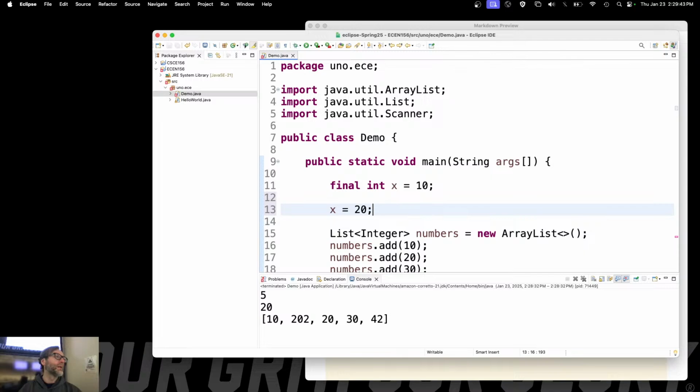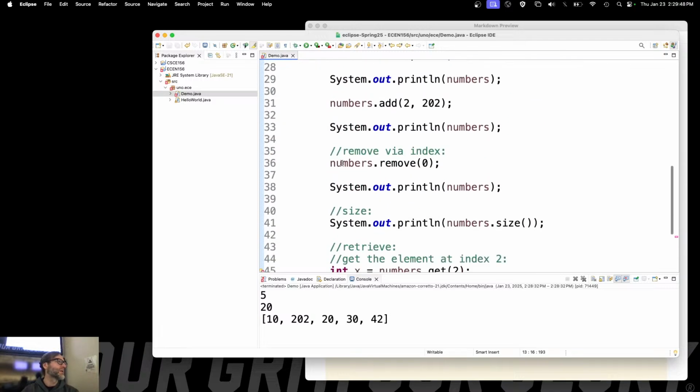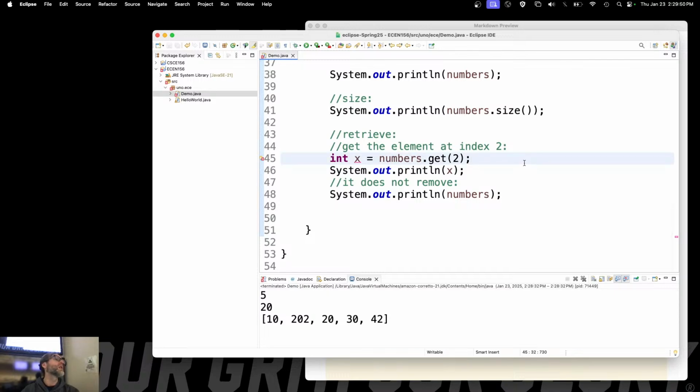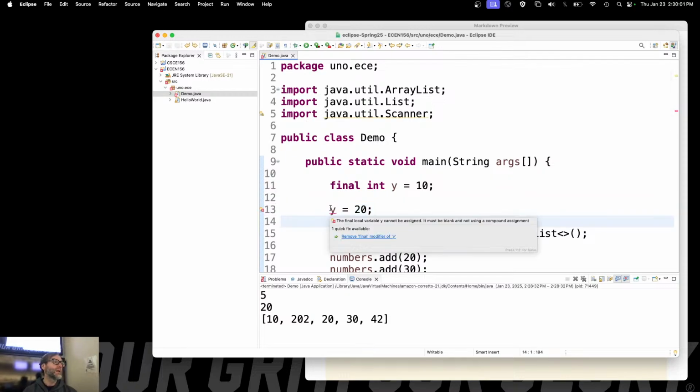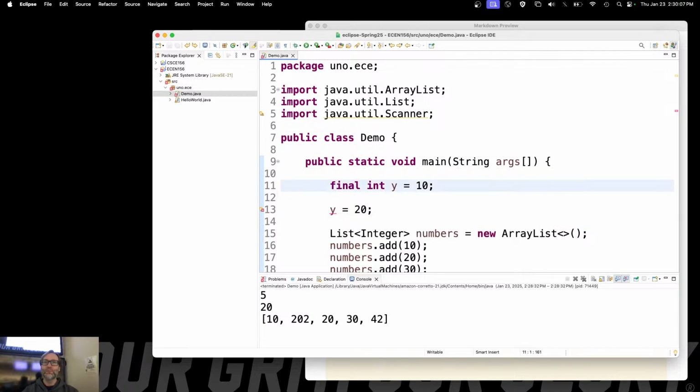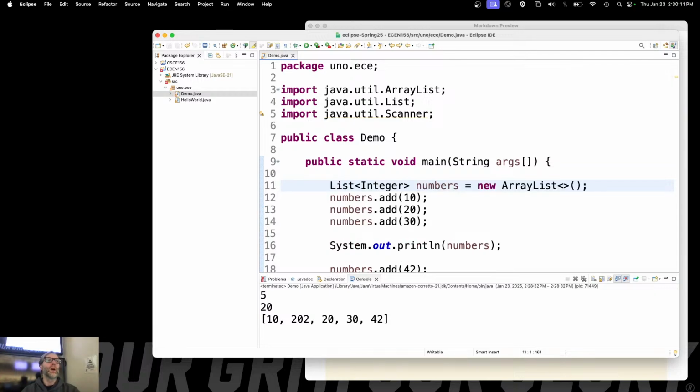Right? Come on. Final int. Why are you letting me do that? Oh, because there's a syntax error down here. Sorry, I've already used x. That's why. All right, let's not use x, let's use y. There. The syntax error will be here now. You cannot, or the compiler error technically, you cannot change y once you've said that it's final. That's the final word. Otherwise, everything is a variable and can vary.